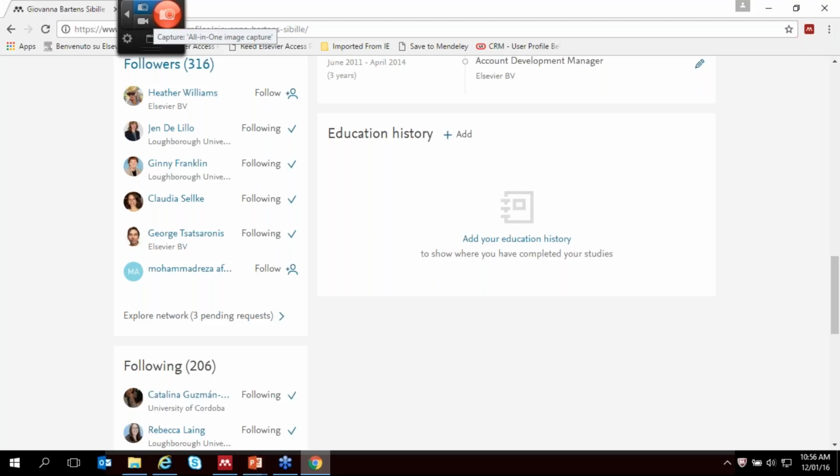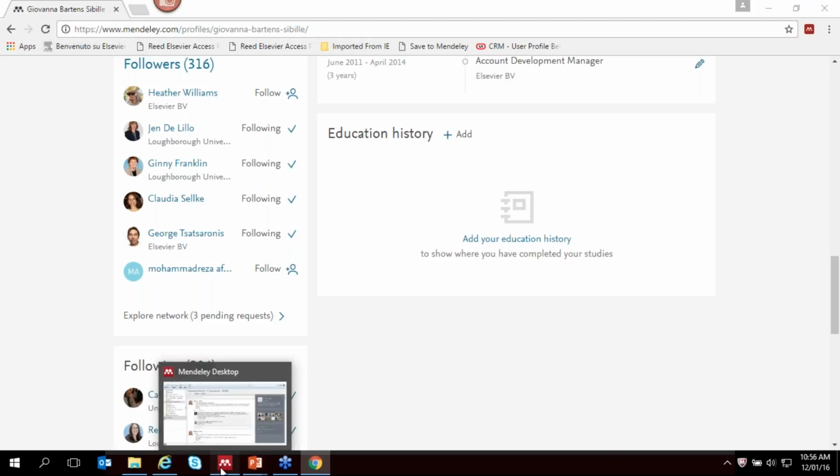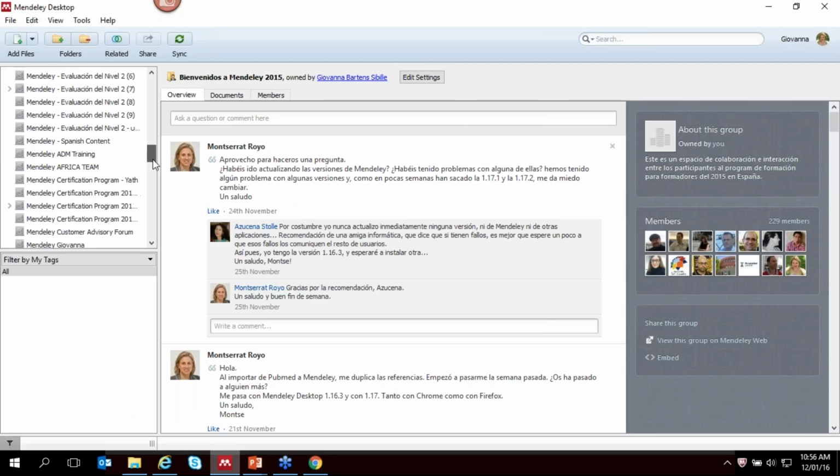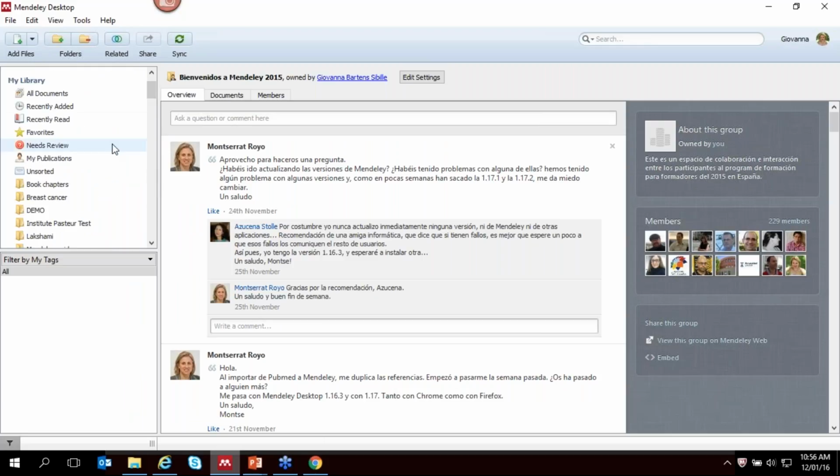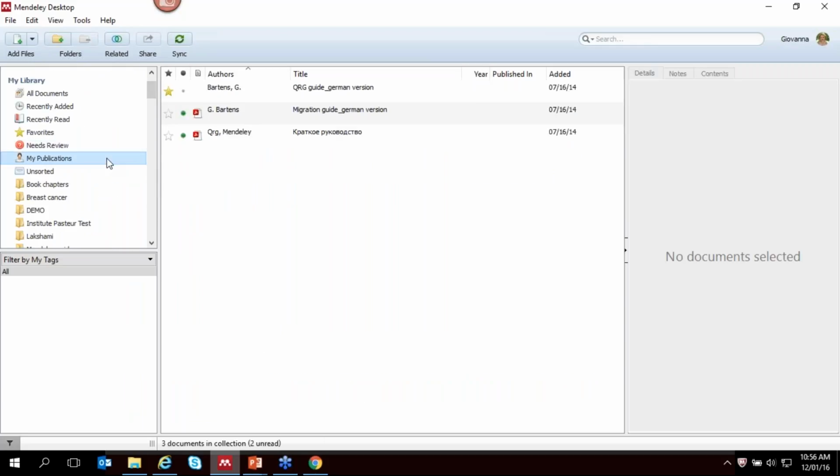So remember that you can use Mendeley. I will go back now to my desktop application from my online application. Remember also that you can use Mendeley to share your work with other users by adding your publication to your personal profile. Adding publications will make them available to other users via your profile, as well as connecting you to them in the Mendeley web catalog.